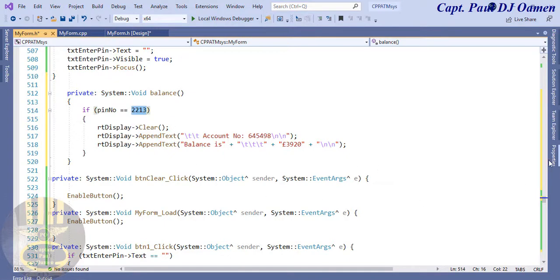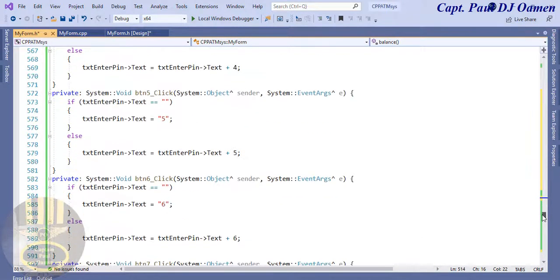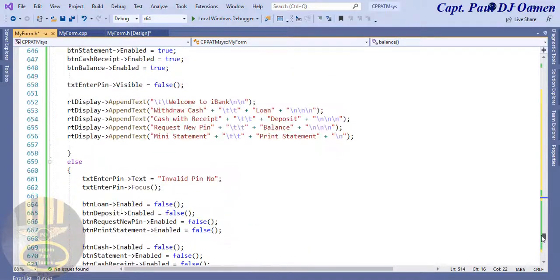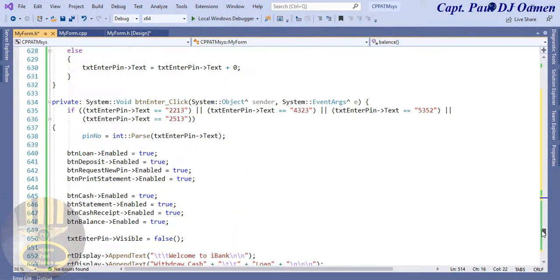And the other pin number, I really don't know the other pin number. Let's see what pin numbers I have in here. Okay, I have 4323.